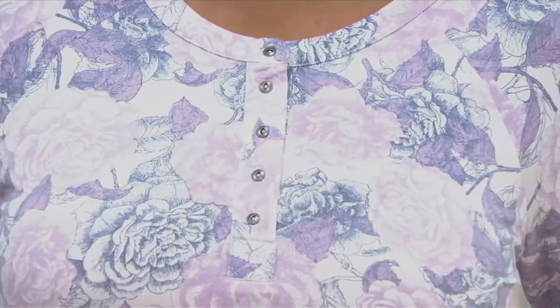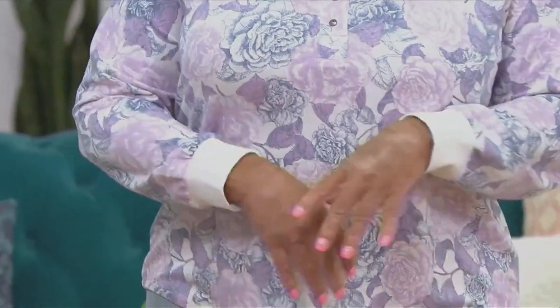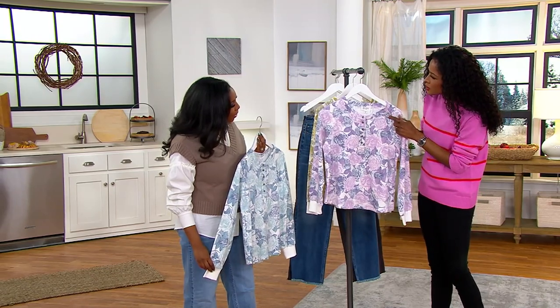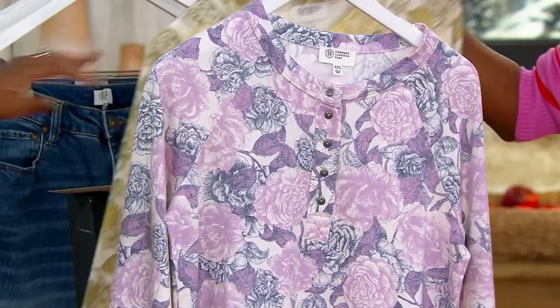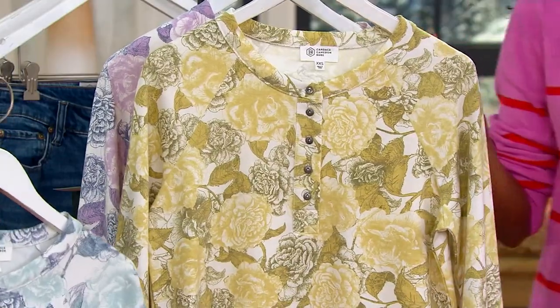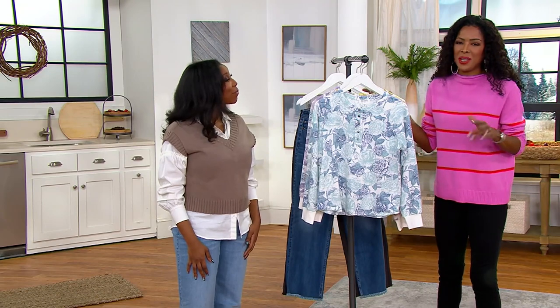It wears like a really fashion-forward Henley. If this was my sheet set, made out of this material, I don't know if I'd ever get out of bed. Angela looks incredible in the lavender — that's a really pretty color. Lavender is most popular right now. I feel like you can really play around with all of these colors. The lavender gives a nice juxtaposition with a soft blue or denim blue, and it's easy to style because you're not tied in directly to lavender. Same rules apply for the golden olive — with the greens in there too, you can really play. A gorgeous, super soft, easy to wear Henley that you are going to wear right now with all of your favorite jeans. And when spring rolls around, you are going to be ready because you'll have this in your closet.